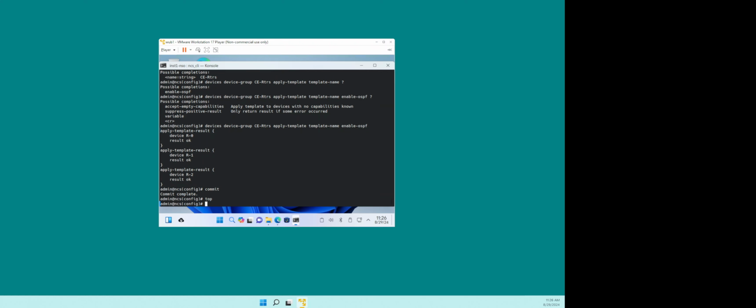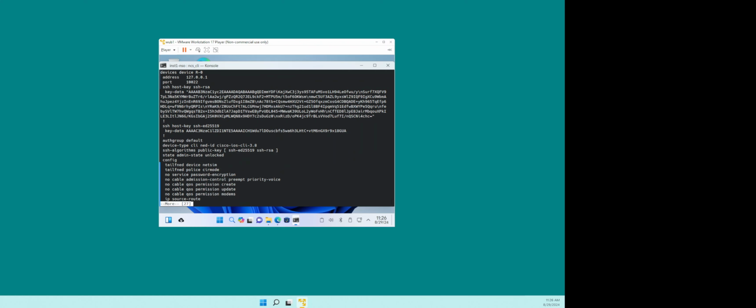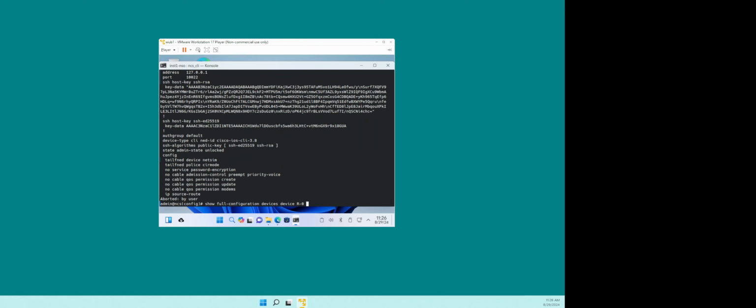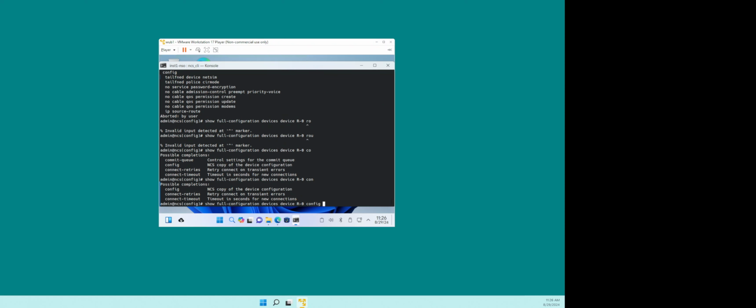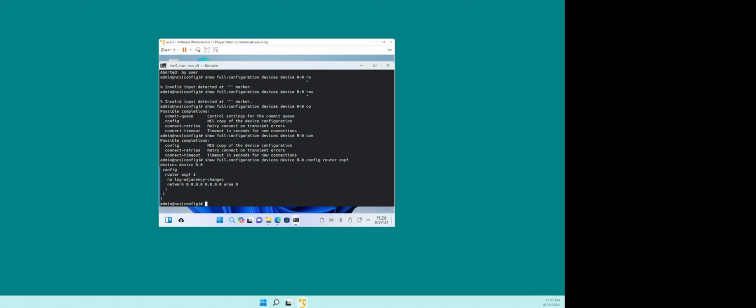Awesome. So now let's look at the config. Show full configuration, devices device R0. Let's look at router, config, router, OSPF. Yep.